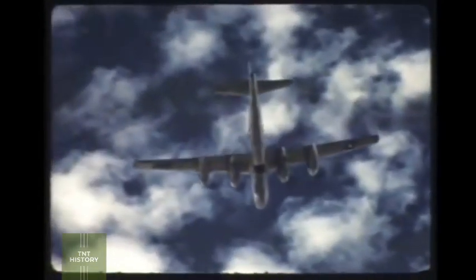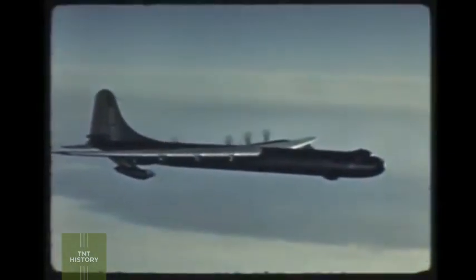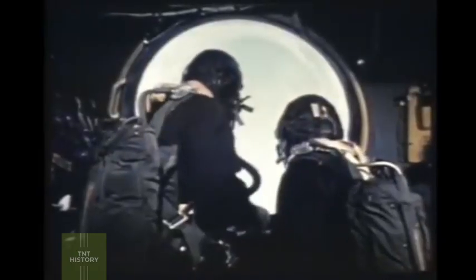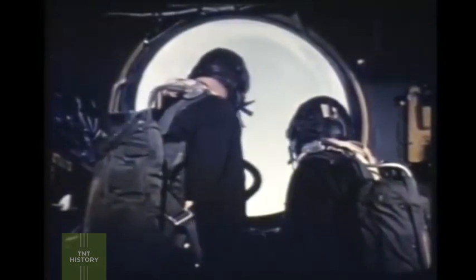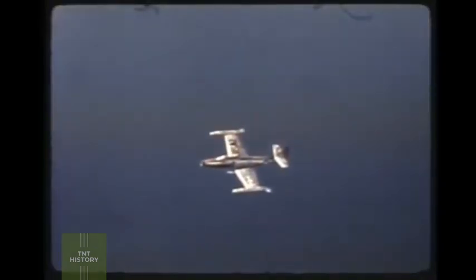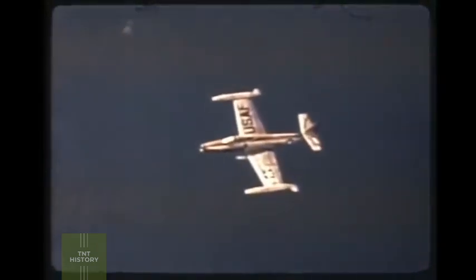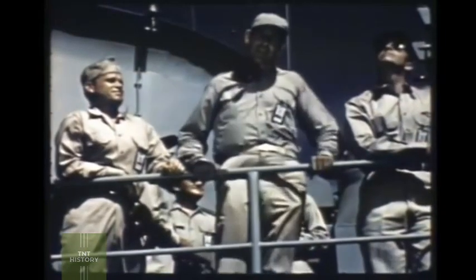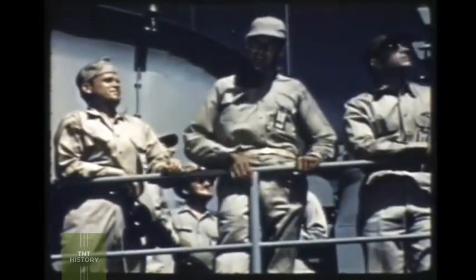A B-29 control aircraft gives the samplers headings and rendezvous points and generally orientates them in this remote region of the Pacific. The control aircraft is fully equipped with radar and communications, and in essence performs all the functions normally thought of as being controlled from a ground air operations center. A B-36 is also in the air as another kind of control ship, like a football coach running the game from the sidelines. The scientific controller watches the formation of the cloud and directs the samplers in for their runs. When a sampler aircraft has obtained its allotment of contamination, it has done its job and returns to Kwaj. That's part of the air story going on right now. Other aircraft are getting ready to track the cloud and also to collect samples for long-range detection studies.